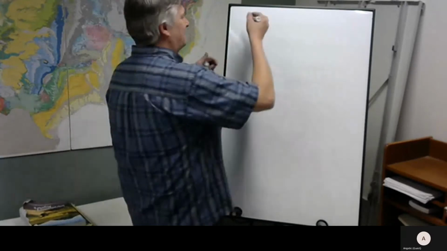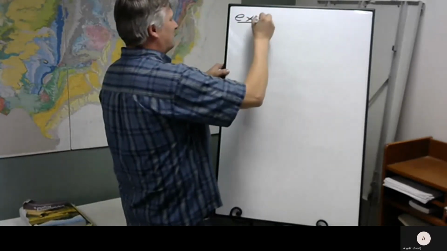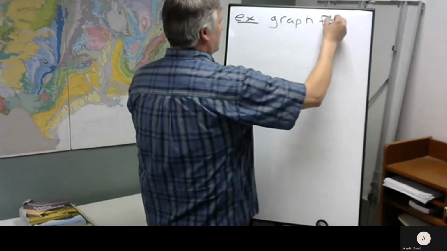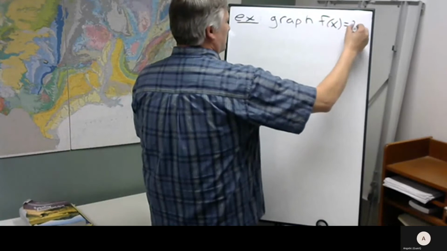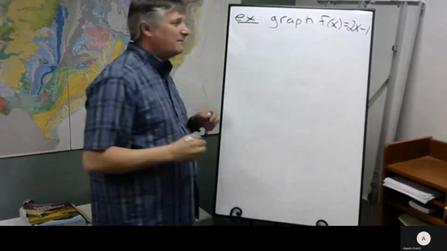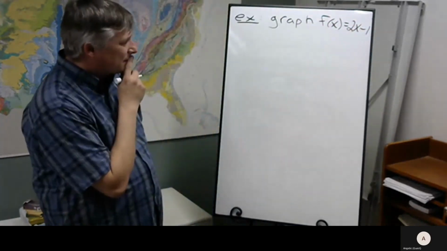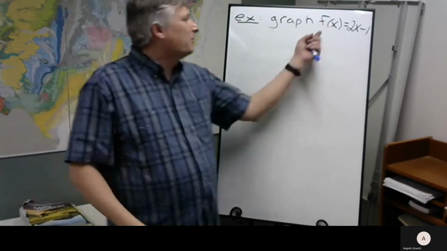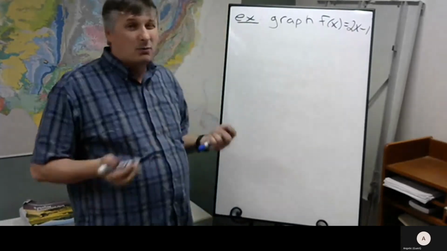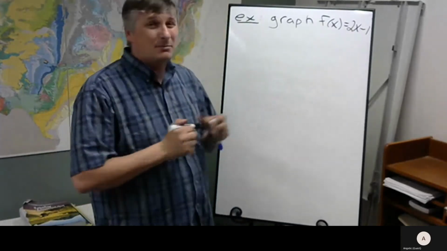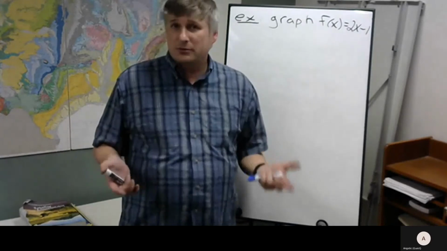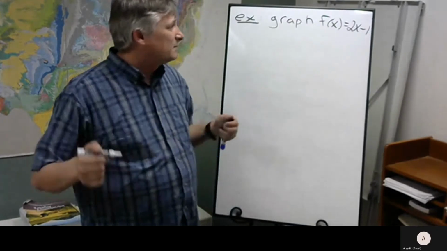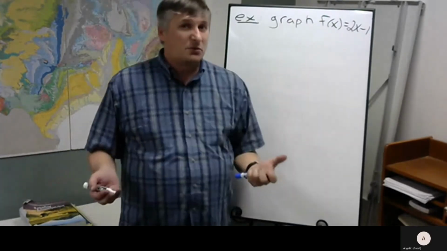So we might see this: f of x equals 2x minus 1. So we need to come up with some points. Now this is actually going to be a line, and we'll talk more about lines later. If you're not sure how many points you need, use more than 2. 2 points work for lines. For curves, you're going to need more than 2 points. But this is a line, so I'm just going to go for 2 points.